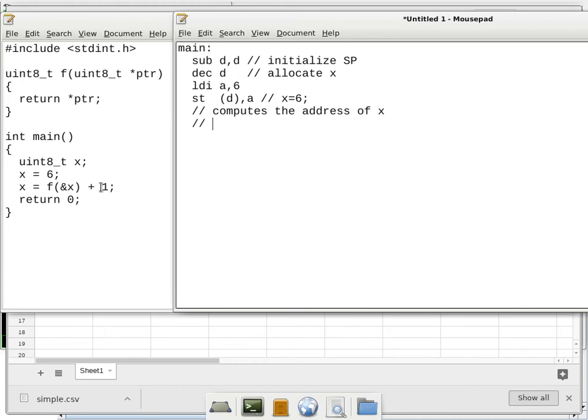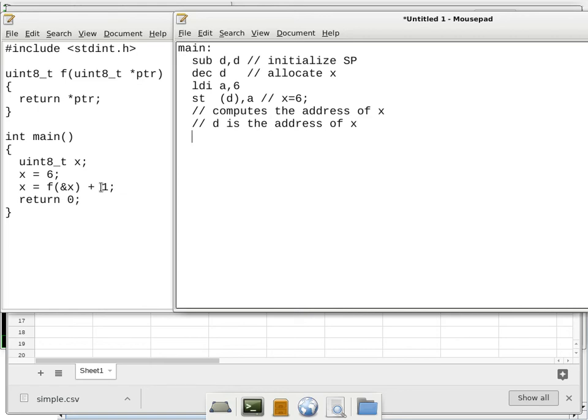So I'm going to comment right here: D is the address of x. Does that make sense? We are not going to move on until this statement is clear, because the rest kind of depends on it. So are we clear why register D currently is pointing to local variable x? After all, we just stored a 6 into it, right? So D has to be the address of x.